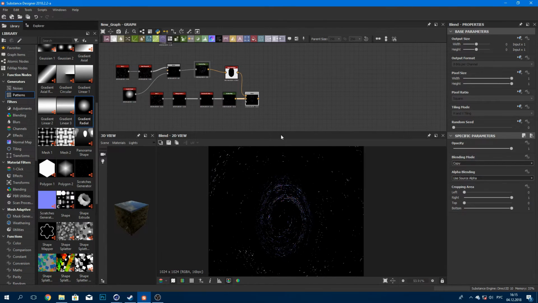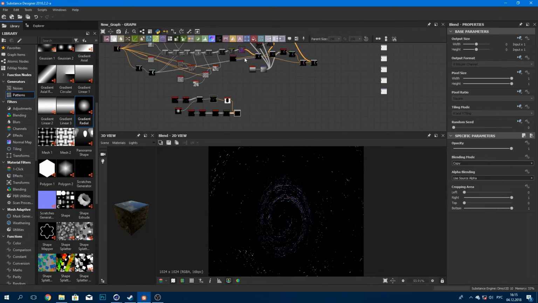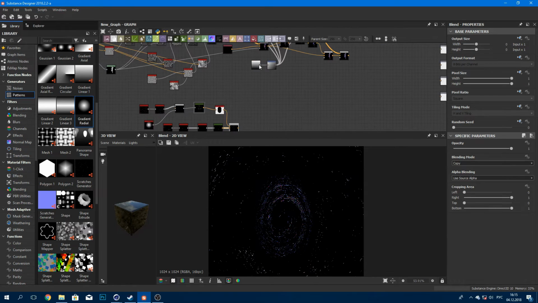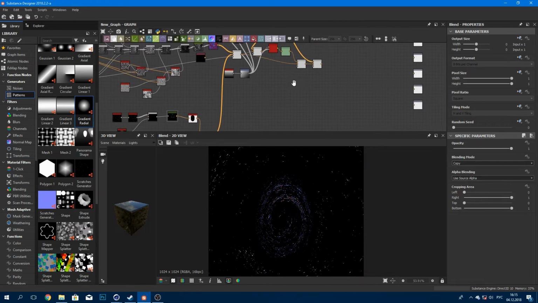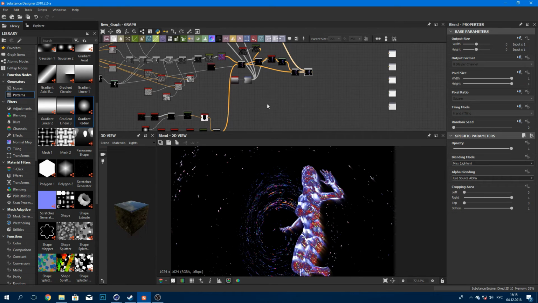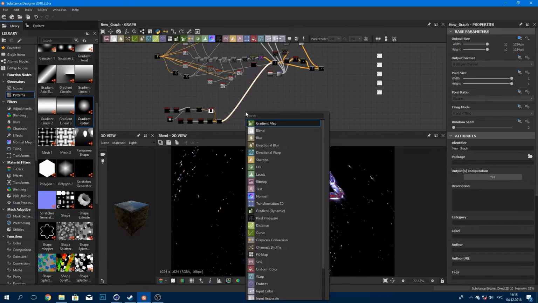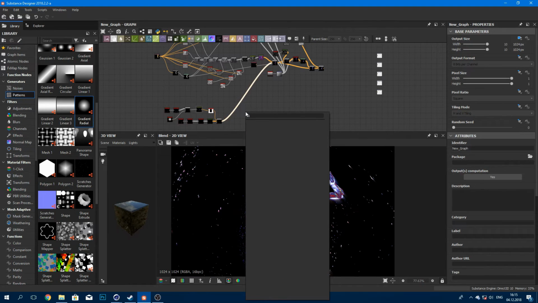Let's combine it together and put this instead of this node. So for now we have this result, and it would be nice to add some shining effect to stars.